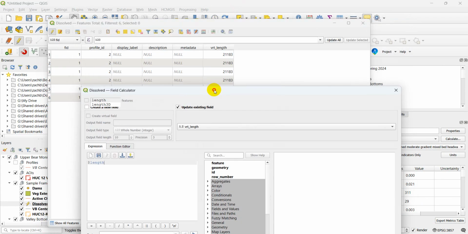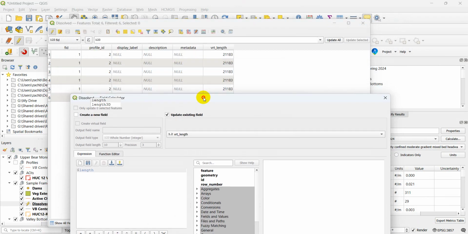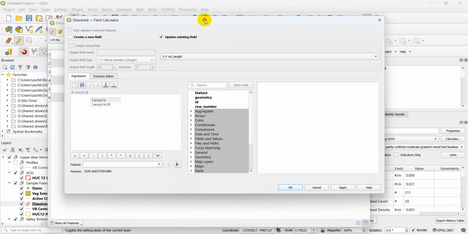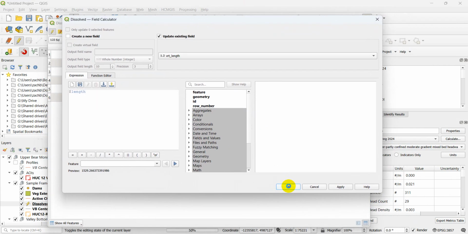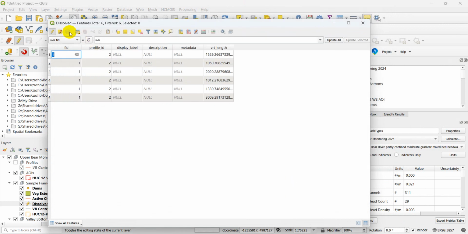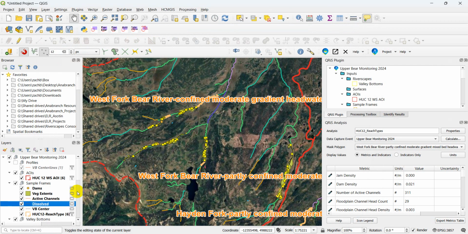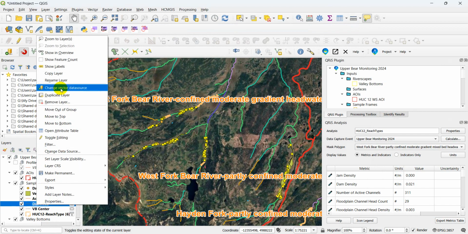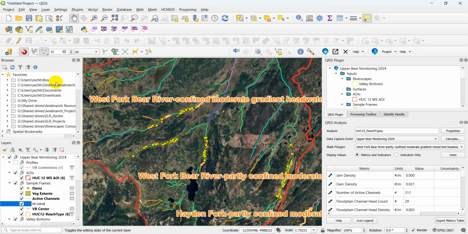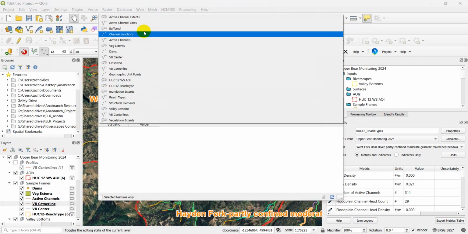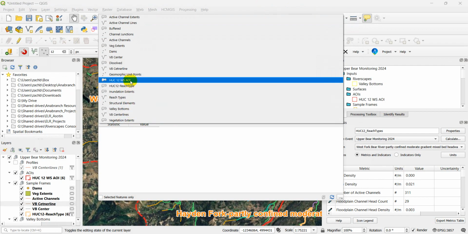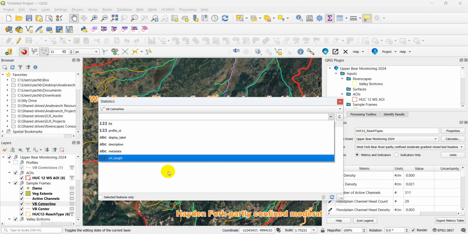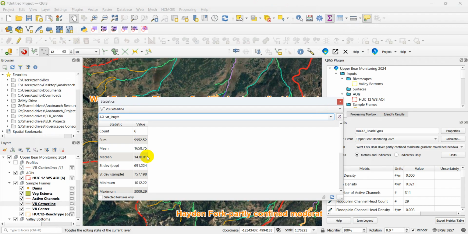Those values are just being copied over from the QRiS values when it was dissolved, so we're just going to recalculate that, hit OK. And then I'm just going to summarize that layer by the length, so I have 207 divided by the sum of those values, which is 952.5 meters.